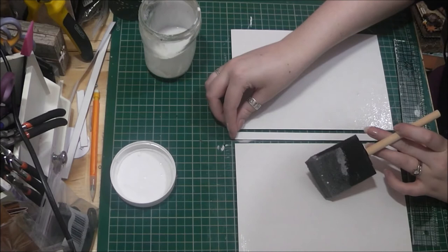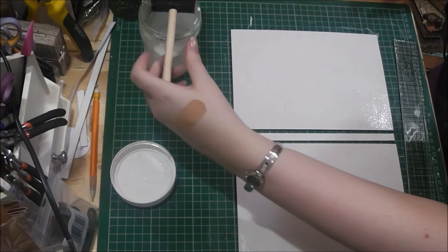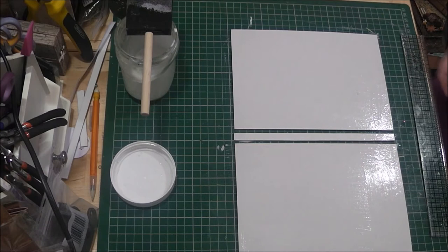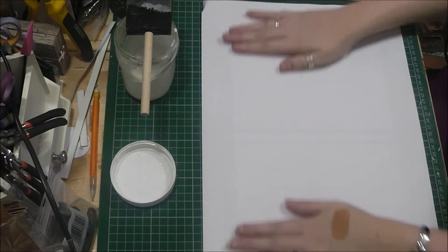You need to work quickly because PVA does dry very, very quickly. So I have everything lined up. And I'm just going to take my piece of paper, make sure it's all lined up where it should be. And take my ruler away and add my piece of paper. And press down. Give it a good press out to all the corners, all the edges. Make sure you squeeze out any air that could be in there.